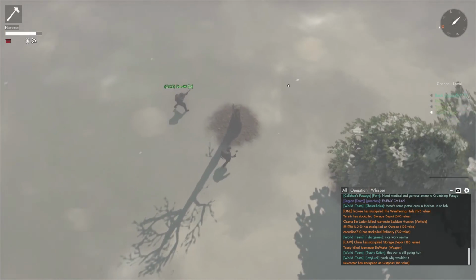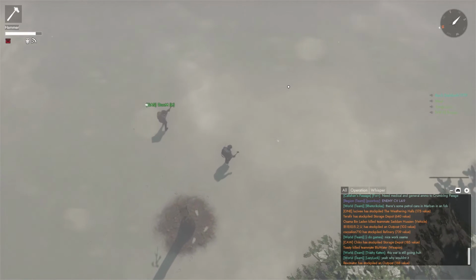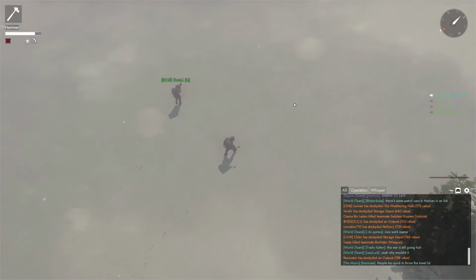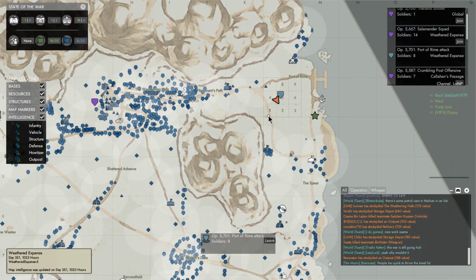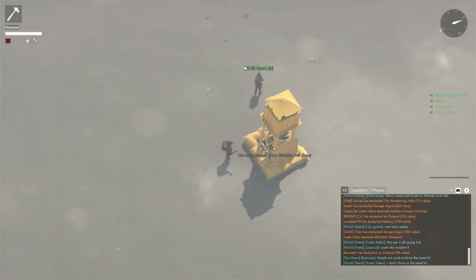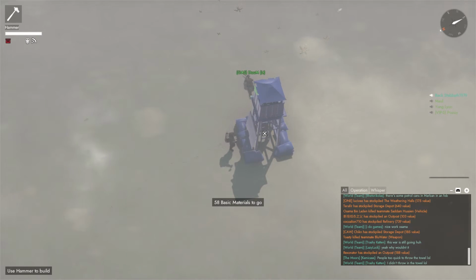There we go. You see him? I can hear the RPG. Alright, basic starter kit would be good. All right, let me check the map real quick. We might be close enough. All right, I'm going to just build one right here. Yeah, overlappage isn't that big of a deal. We need a bit of everything, so new FOB.